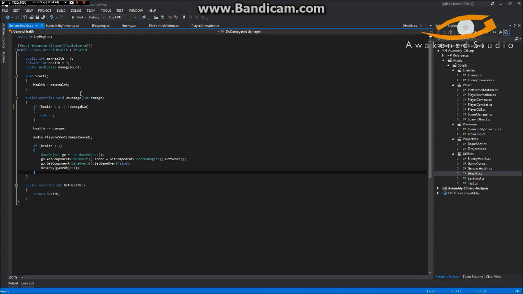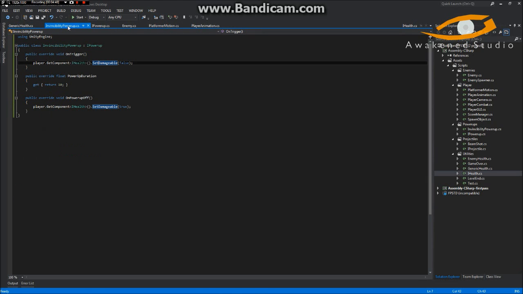So that's pretty much it, we've created a Powerup script, and we've created our invincibility power-up. In the next video or two, we'll go ahead and make power-ups for extra jump height, extra speed, maybe one to give us more life, and then maybe something where we can get a weapon upgrade or something along those lines, and then within the next few videos we should be done. So I'll see you guys next time.